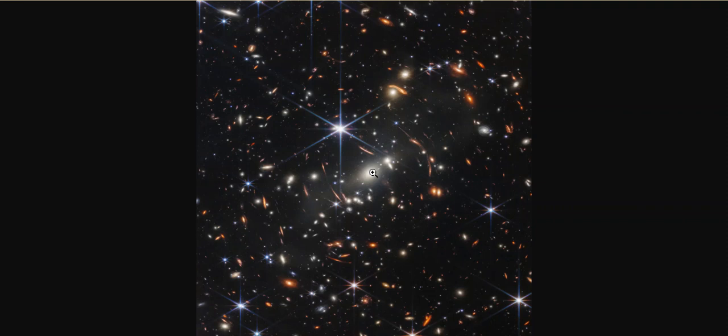It's like you take a bowling ball and stick it on a rubber sheet and it'll cause the rubber sheet to bend. Except that's only an analogy, because a rubber sheet is 2D. You have to imagine that bending is actually happening to three-dimensional space and time. The whole fabric of space-time is bending because of this supermassive galaxy. Wow. So any light traveling close to that galaxy can't just go straight through it. It has to travel along the shortest path of space-time, which means it'll have to curve around the galaxy.